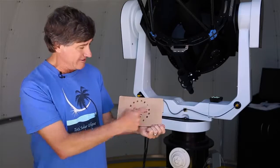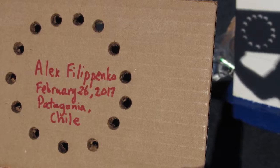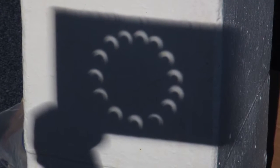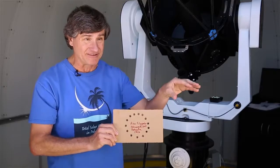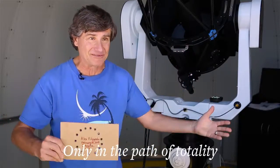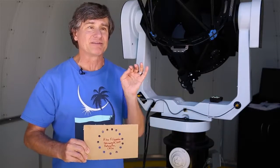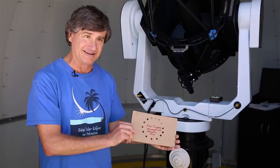You can also use a projection technique, what's called a pinhole camera. Here I have a bunch of them. Sunlight going through those holes produces an image of the sun, so during the partial phases you'd get a whole bunch of crescent suns. But when the partial phases end in the path of totality, take the filters off, otherwise you'll see nothing. The total eclipse is completely safe without filters, but the partial eclipse must be viewed with filters or with this projection technique.